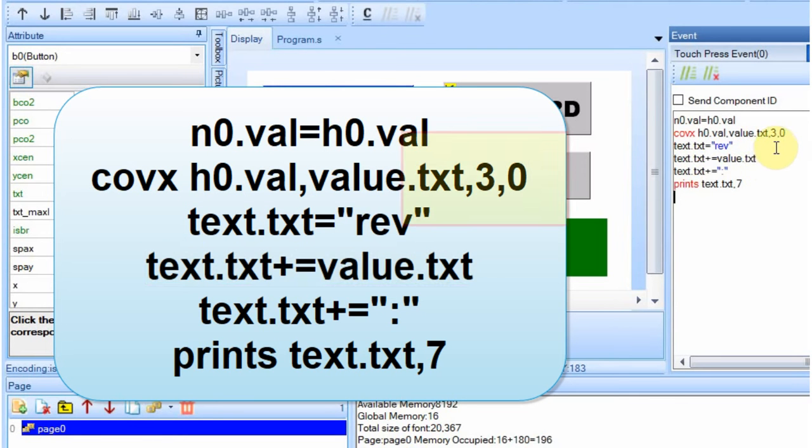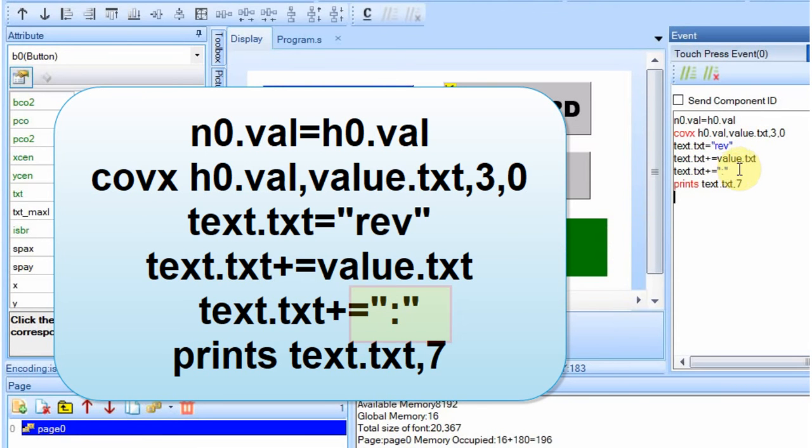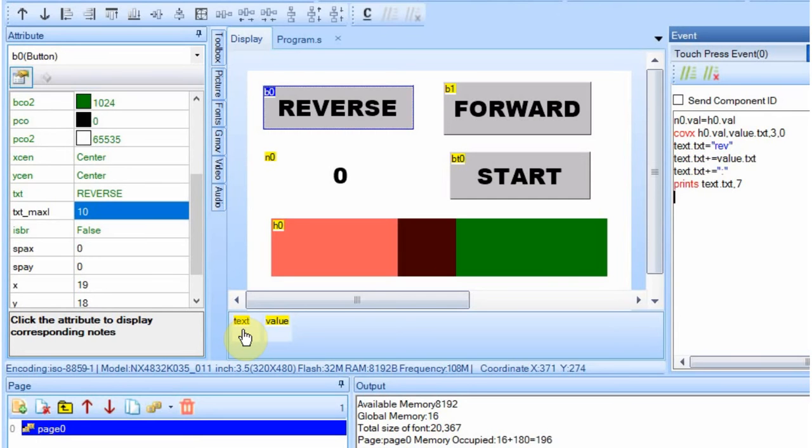Oh, and up here I also have to point out we're making it 3 digits. So let's say it's set all the way down to 80. It's still going to be 080 rather than 80. So that means this REV would be REV 080. And then we're also going to put this colon on the end of it, just as a delimiter so that we know at the end of the command there'll be a colon, and we'll do that on every one of them. And then we're going to print it out the serial port. We're going to print s text.txt, which is the value that we now have in there, which, as I said, for the case of 80, would be REV 080 and then a colon.